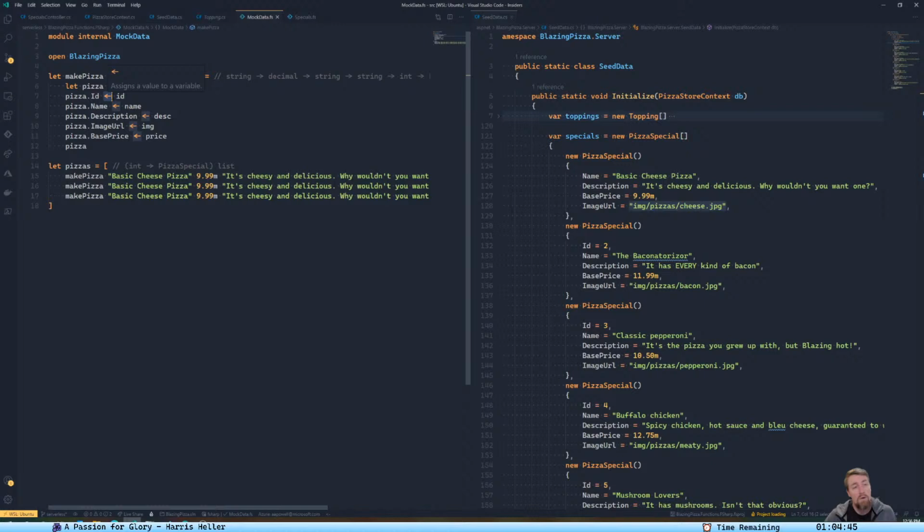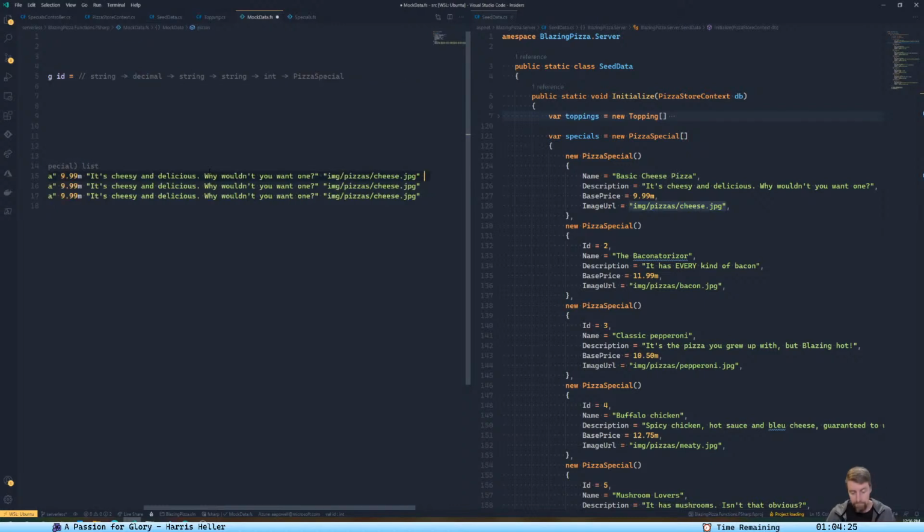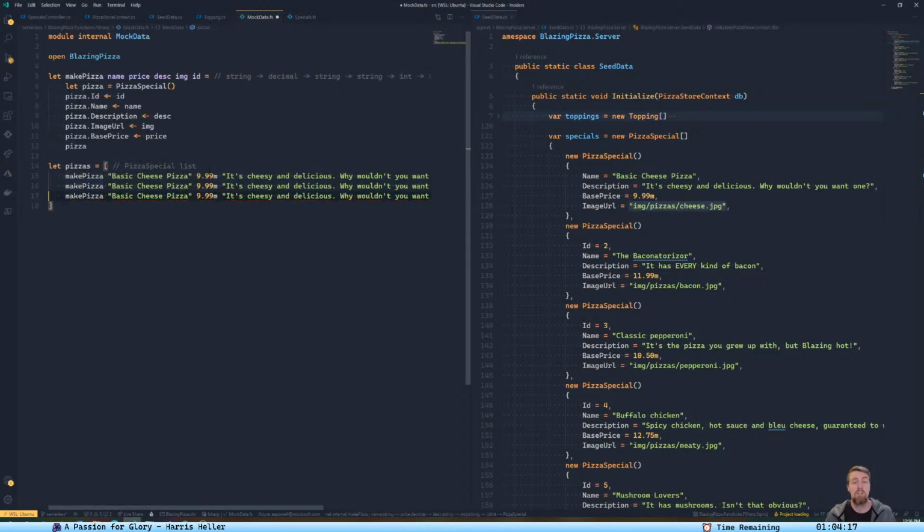So, if you're unfamiliar with F#, the reason that we do the backwards arrow here and not an assignment like you might be used to, such as an equal sign up here where we're creating the pizza, is that in F# everything is immutable by default. So theoretically, this first property is actually immutable. But if we do want to change it, I need to be very explicit that I'm mutating a value. So I'm mutating the value that was pre-assigned to ID by using the backwards arrow.